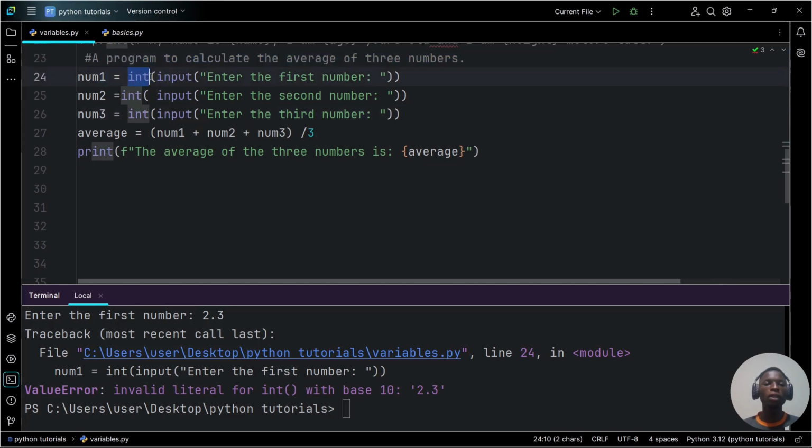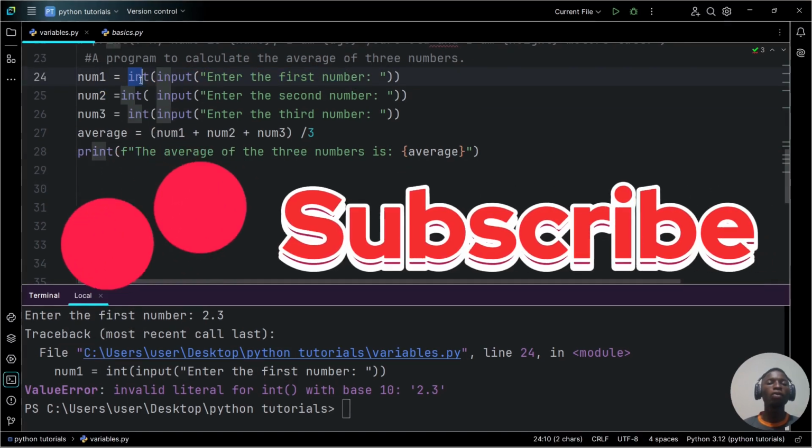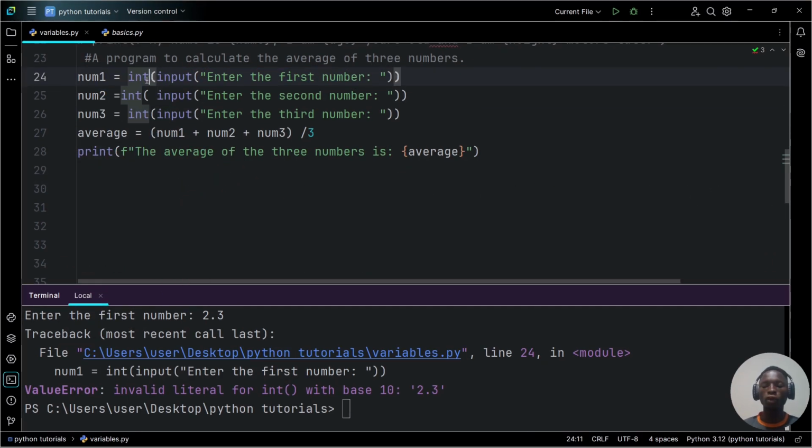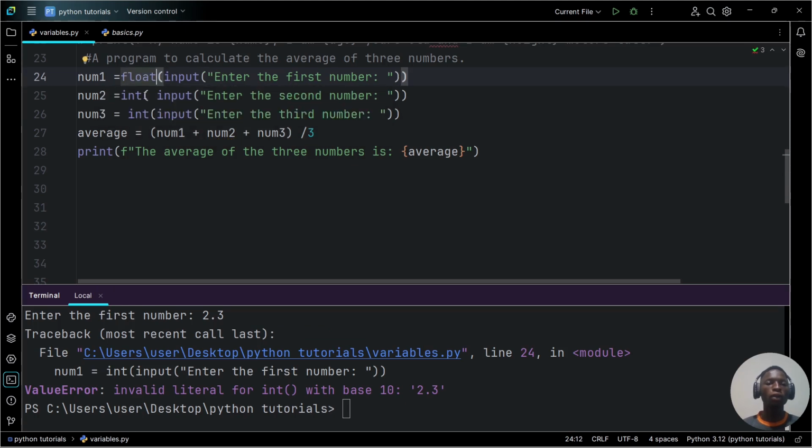This is supposed to be an integer, but here we are taking a floating point number, so we have to convert this one to a floating point before we can take a floating point number. So it's always good to cast your numbers in a floating point format so that you can take both integer and floating point numbers. When you know that any value you're going to take will be a numerical value that you'll be using to do your computation, always use float, because float will allow you to take both integer and decimal numbers.